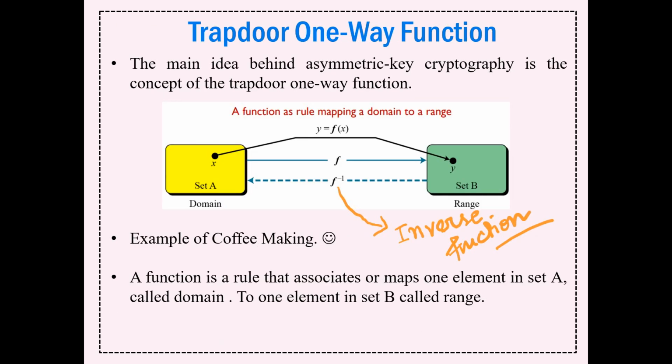To understand that, we will introduce something called a trapdoor one-way function. The explanation in books is very difficult, but I will give you a very small, simple example so you understand the philosophy behind this trapdoor function, because RSA works on this principle. What is a trapdoor function? It is a process in which going forward is easy, but going in reverse is difficult. For example, you have a domain set A with certain values of x, and you have a function f of x, and you are trying to find y, so y is equal to f of x.